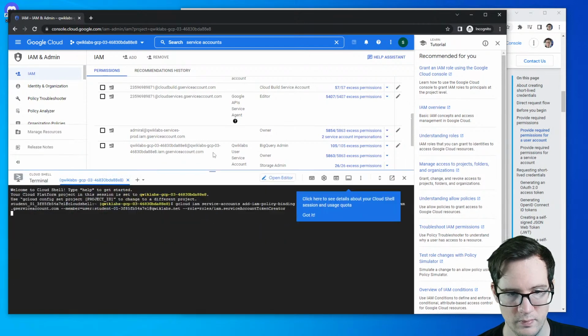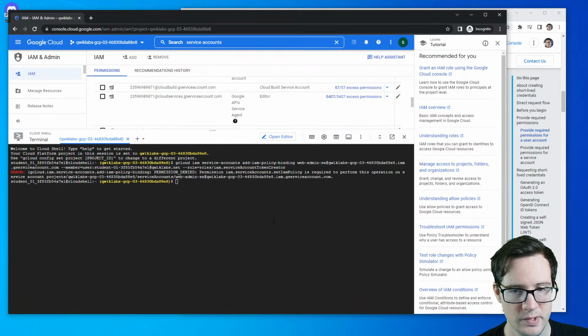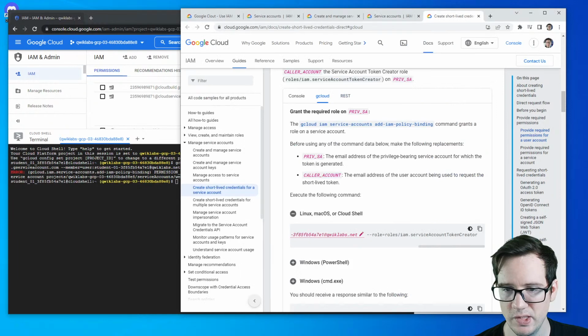Authorize. Okay, so it says set IAM policies required to perform this operation. So maybe the step's already done for this. It says gcloud IAM service account, add IAM policy binding to member user.